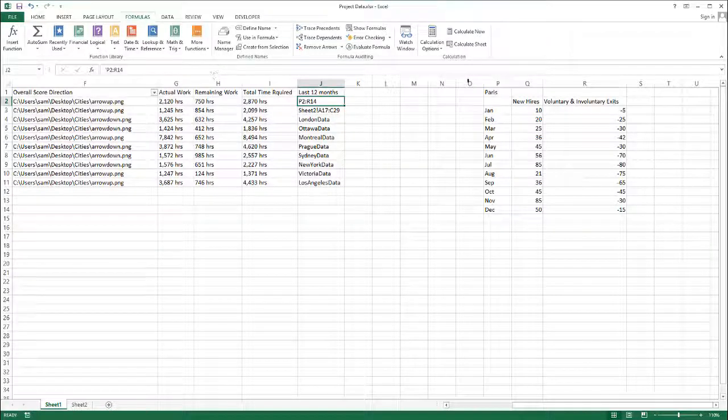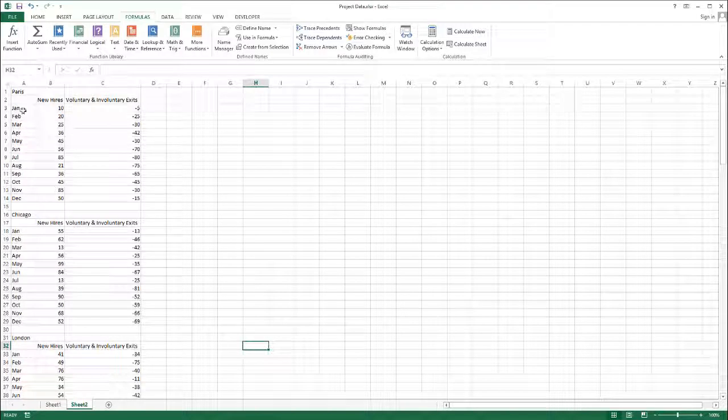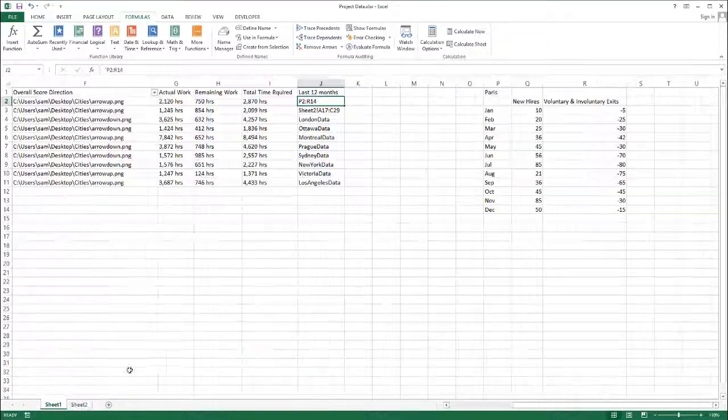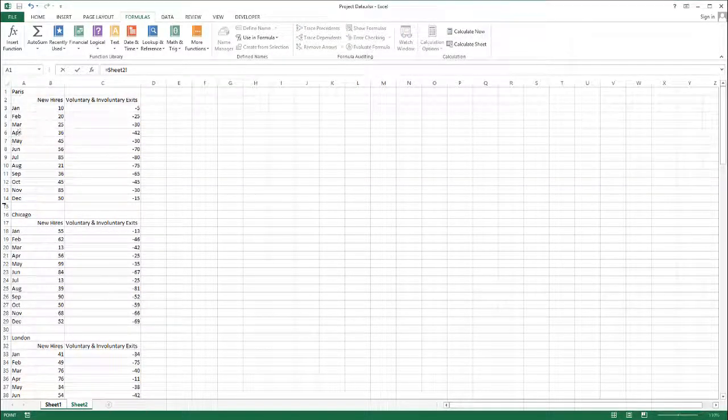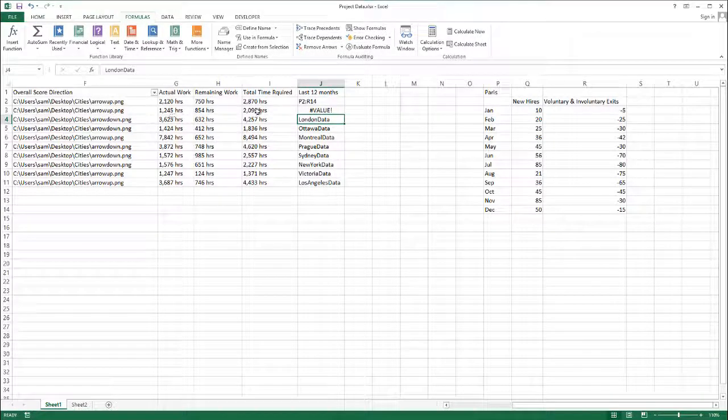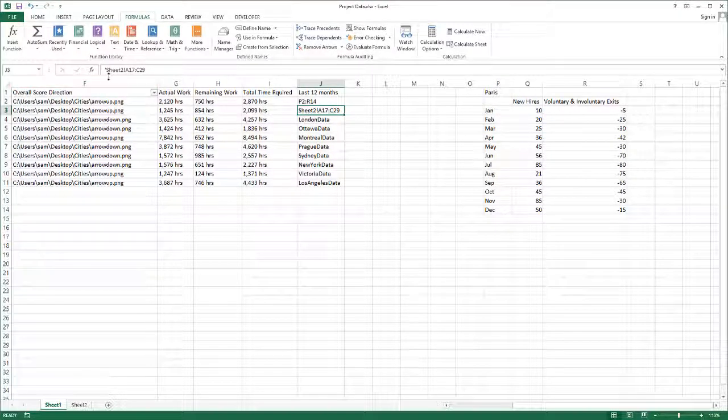Now, because of this layout, it might make more sense for you to put this data on a different sheet. So this is the second method. Over here, I have all the different ranges of data that will populate the charts in that slide merge based on the city. With the second method, same idea, you can click equals, go to the second sheet, select that range of data, and you see the formula populate. Click enter. And same as in the first example, you simply go back, delete the equal sign, and type in a single quote, which converts this into text. Of course, you could write this formula out yourself: single quote, type in Sheet2, exclamation mark, and so on.